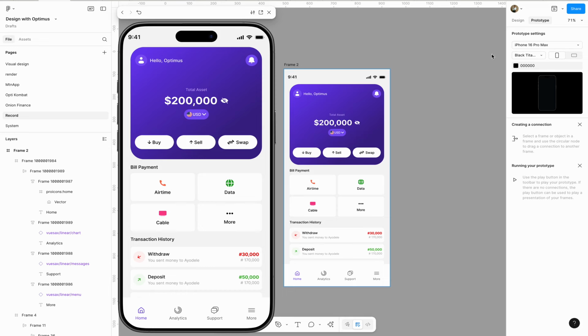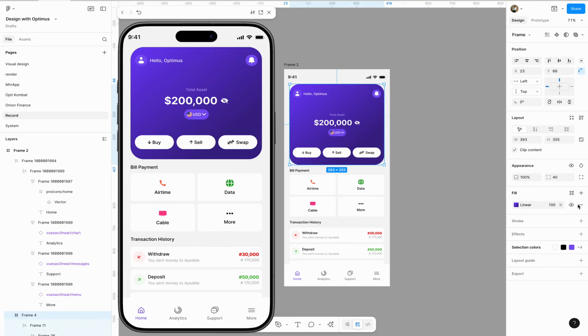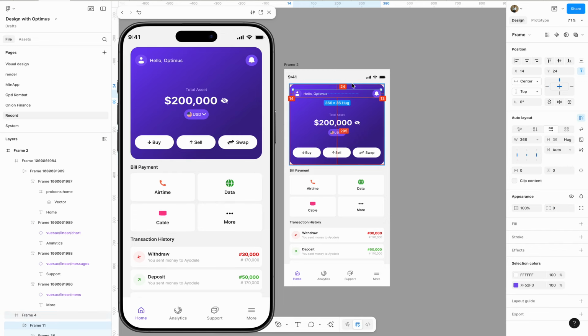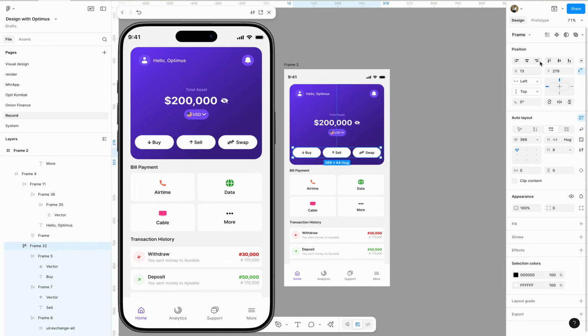Oh, I think something is wrong with this one corner. It is too much. So I want to take it back all the way to 22 or 24. Yes, 24 is perfect. And we have 24. Oh god, now I know the issue. It's 24 minus 3. Yes, so if it's 24 all the way around from the top to the side, if you hit on option key, you get to see this. It's more visible. And then this, we want to keep it also at 24.